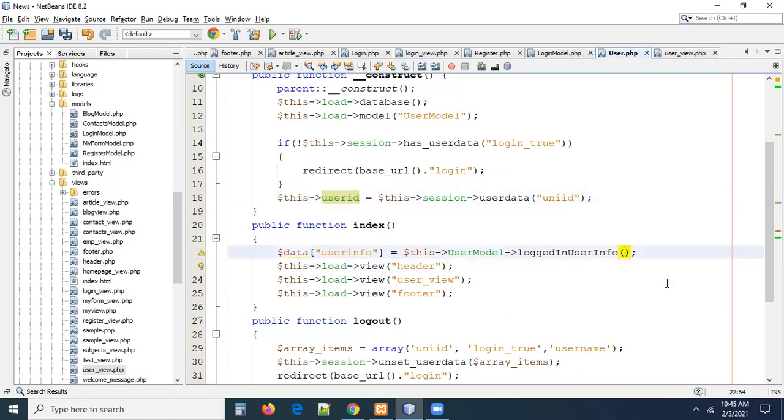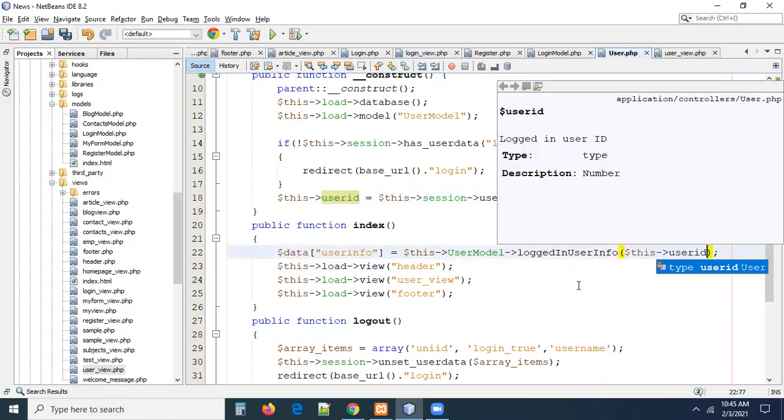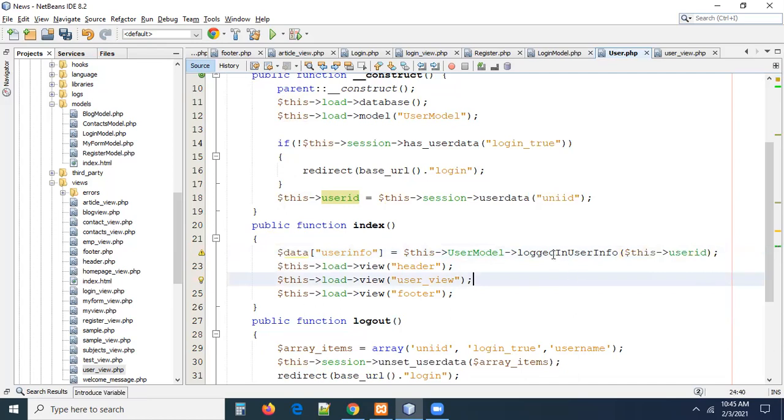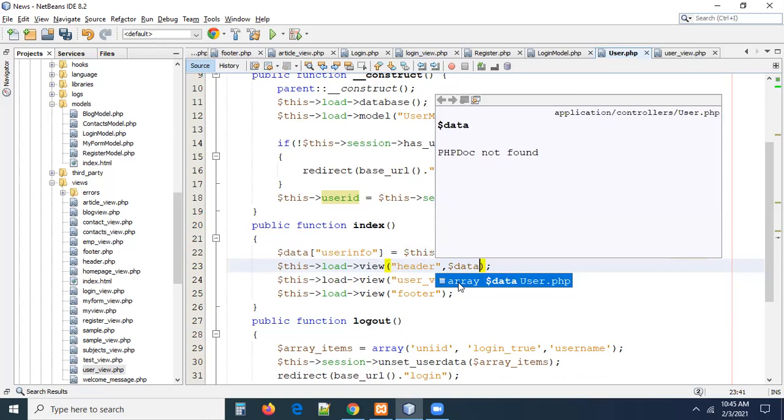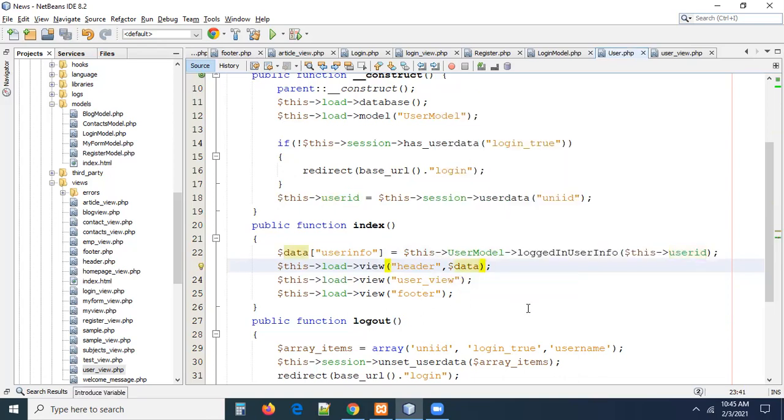So by passing the variable to this method, what we can understand, guys, is the logged in user info based on the login ID, session ID. So what is this? This is session. In this session, you're saving the uni ID, right? So you logged in, your ID will be there. Me logged in, my ID will be inside of it, guys. That user info we can pass to this data, or else you can pass to header also. If you pass to header, that is automatically available to the user view also. No problem at all, guys.